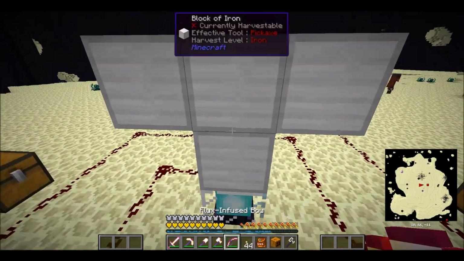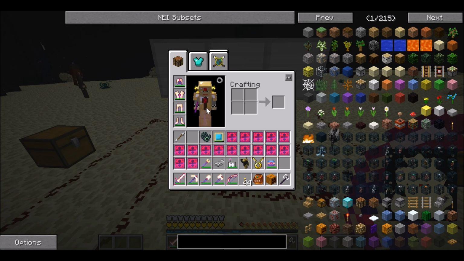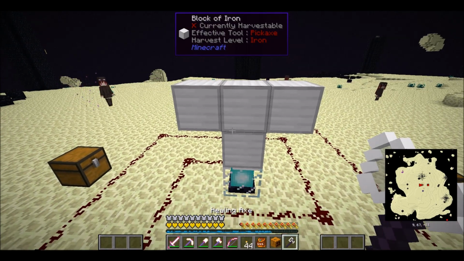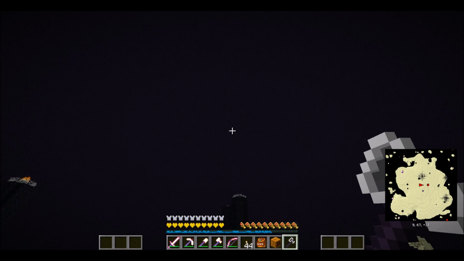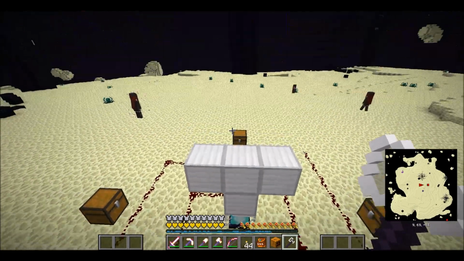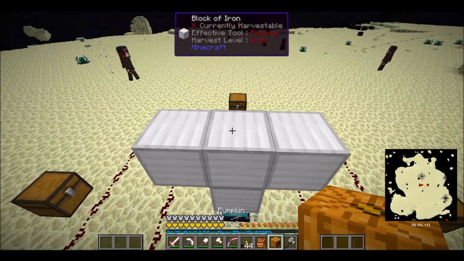So that is why you need to get some flux infused. Or not really flux infused, but you just need to get some good armor. And maybe a flight source. It's not really necessary to get some flight, but I recommend it, as I said before. So I'm probably gonna time lapse this, so I'll just see you after the time lapse.